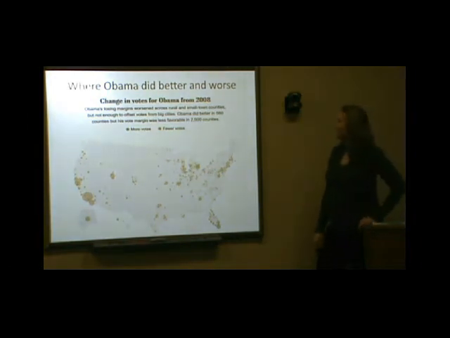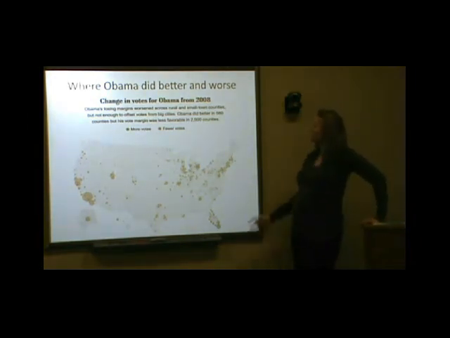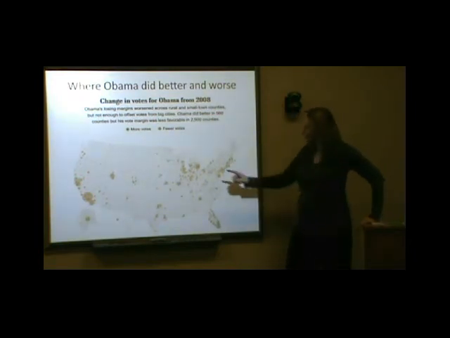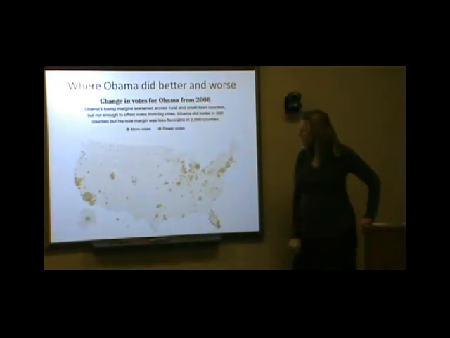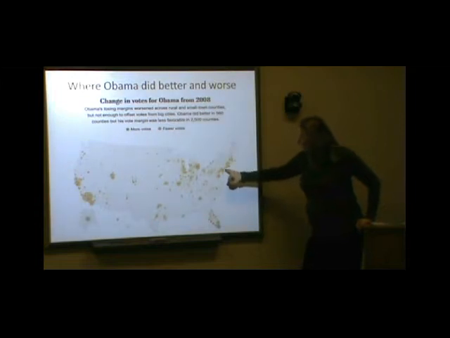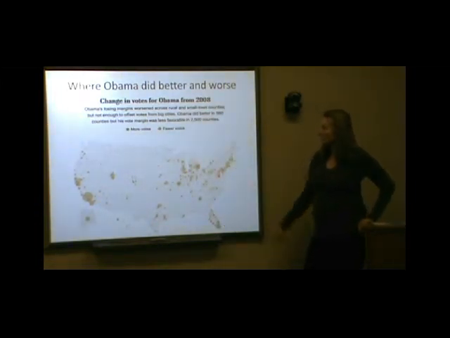Here is an indication, here's some figures here about change in votes for Obama. So I don't know if you can see, the green would be places he received more votes, and the orange is where he received fewer votes. So interestingly, right, one would think at a snapshot that this would indicate that, why would he have won the election, given the fact that he clearly has fewer votes in many of these places. But it didn't decrease enough to prevent him from winning. He still gained the popular vote.